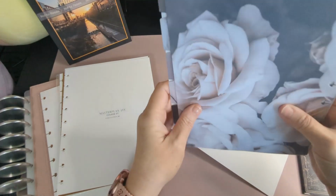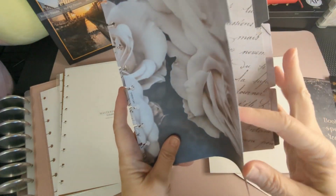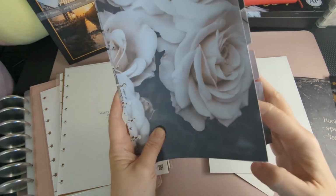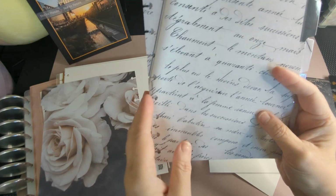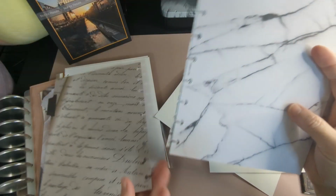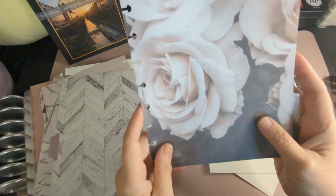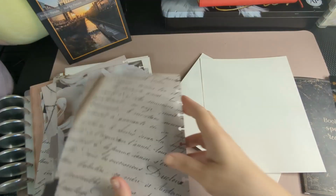And these were some dashboards. Tabs. Some tabs that I figured I'd use with my master plan course. They're so pretty. The roses. Those have very pretty designs. Jane's Agenda. This is French marble, a wood grain. I like that they're neutral colors. More roses and more the French.